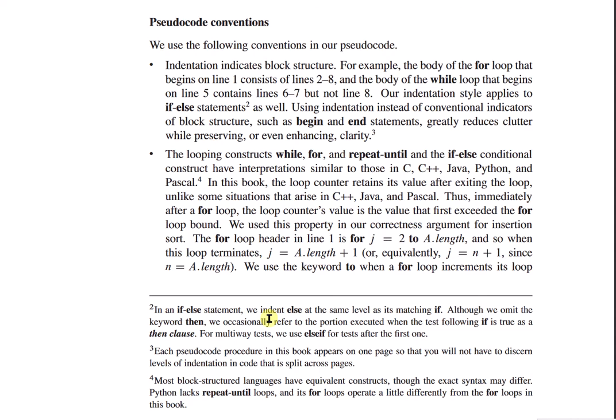In an if-else statement, if we indent else at the same level as its matching if, although we omit the keyword, then we occasionally refer to the portion executed when the test following if is true as the then clause. For multiway tests, we use elseif for tests after the first one. Using indentation instead of conventional indicators of block structure, such as begin and end statements, greatly reduces clutter while preserving or even enhancing clarity. Each pseudocode procedure in this book appears on one page.